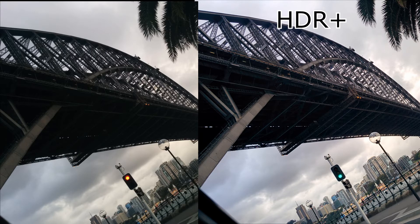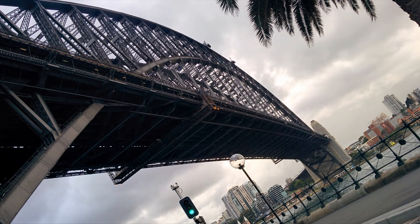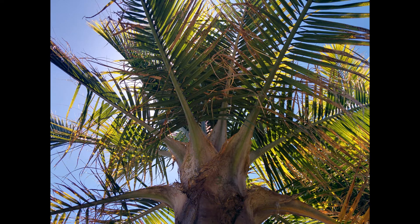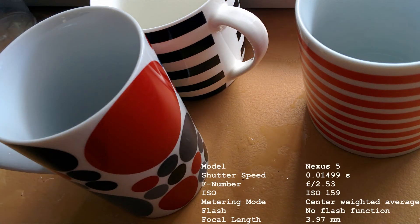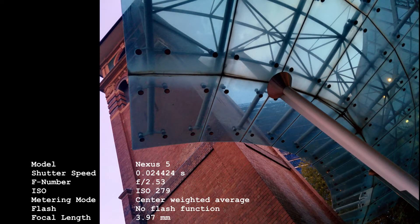Also the color is improved — I remember the reddish tint on the structure of the bridge which is missing in the non-HDR shot. Looking at the full-scale images: in the non-HDR shot look at the bottom of the bridge and the details on the city on the other side, and then look at the HDR version — sure makes a difference, even for a cloudy day. So in day-to-day photography the Nexus 5 is able to take good shots against the light source and captures a good amount of detail in the shadow side. Google's claim of vivid shots during the day holds ground.